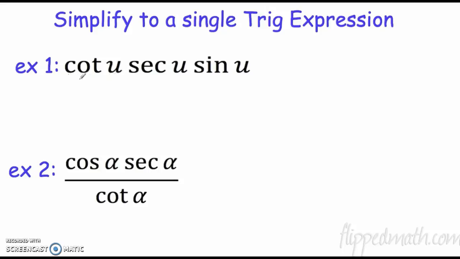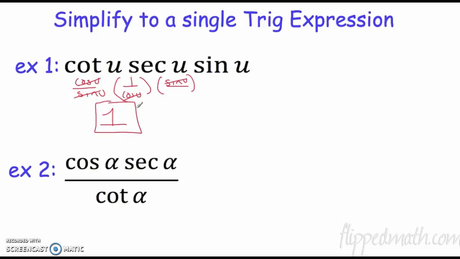So I know that cotangent u is just cosine u over sine u. And then we're going to multiply that by secant. Well, that's 1 over cosine u. And sine u is here. Now the great thing is, remember, it's on top and on bottom, that equals 1, because sine u divided by sine u is 1. They cancel. Cosine u divided by cosine u is 1 also. So what is left here? The one expression we have, it's not necessarily a trig expression, I'm sorry about this one, but it goes down to just the number 1.